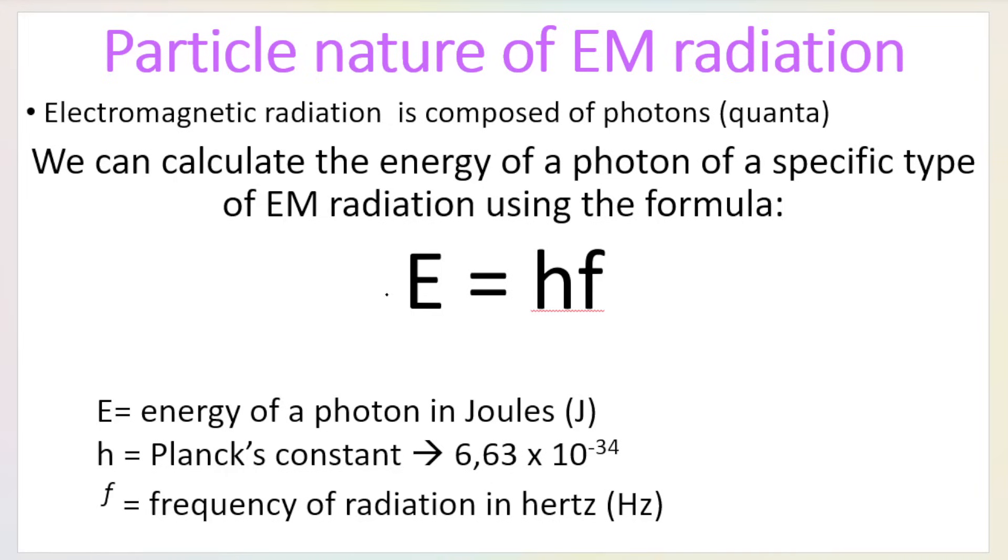So, that's the formula there on the screen. You get this on your data sheet or your formula sheet. So, it's given to you in exams. E is the energy of the photon and it's measured in joules or J. So, the unit for energy is joules or J. H, this is a constant. Planck's constant. And, this number over here, 6, 6, 3 times 10 to the negative 34. Because it's constant, it means it'll never change. So, it'll always be that number. And, this number you can find on your data sheet or on your formula sheet. And, F is the frequency of the radiation or frequency of the light measured in hertz.